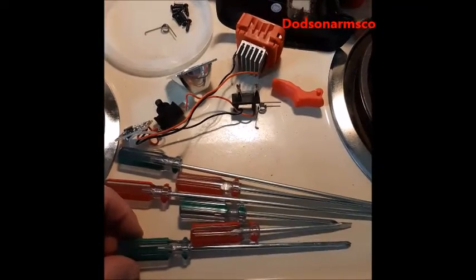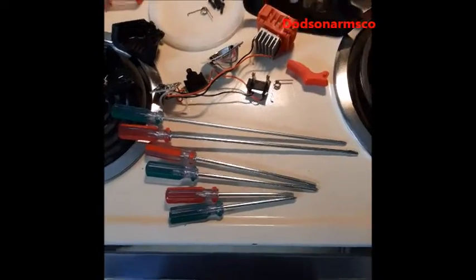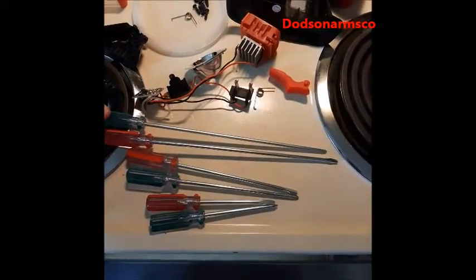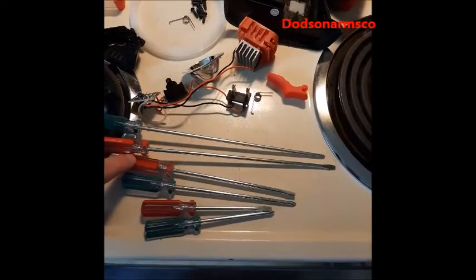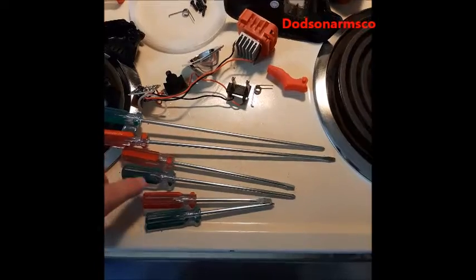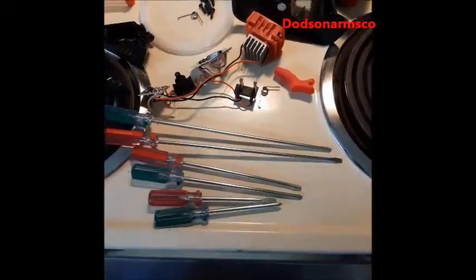So what I wanted today is show you a cheap set of Harbor Freight screwdrivers that I use a lot. So in this Harbor Freight set, you get a long Phillips, a long standard, a medium-sized standard, medium-sized Phillips, and a small standard and a small Phillips.